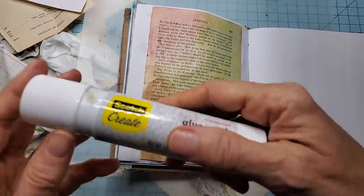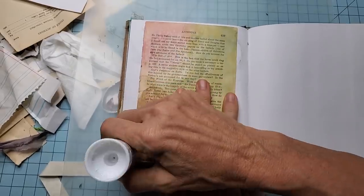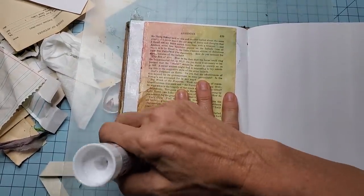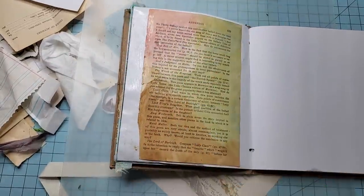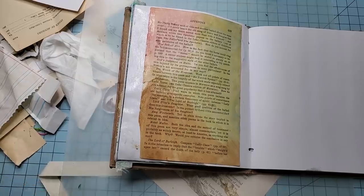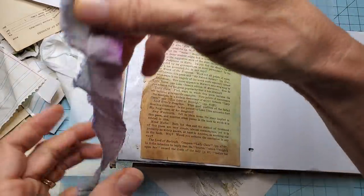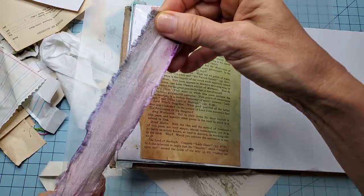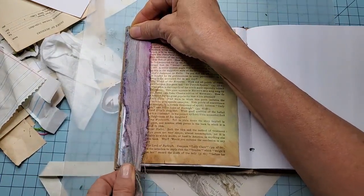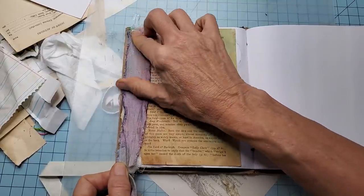All right, let's try glue stick, Scotch Create glue stick this time, because I think it's gonna do this nice wide area. And for light fabric, it'll do fine. And this is a very light fabric. Sari silk ribbons are just torn strips from beautiful saris. The fabric is repurposed, and as it should be, because this stuff is amazing. Amazing. It's so pretty, the colors and everything.